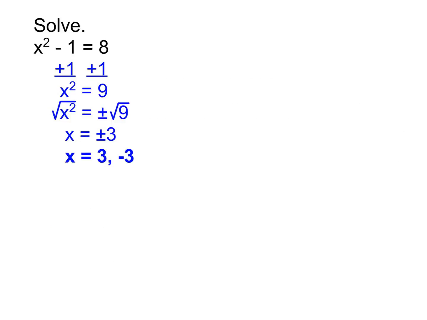So this is then how the algebra needs to look to be completely correct. So go back to the algebra problem that we started class with, put that plus or minus into the work, and add the extra lines. And as you're doing that, again, the whole idea behind this is that when we take the square root of both sides of the equation, we have to account for both the positive and the negative. The whole reason is because if you square a negative, it gives you a positive, just like squaring the positive does.